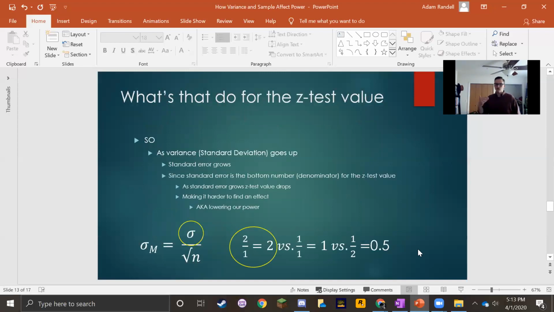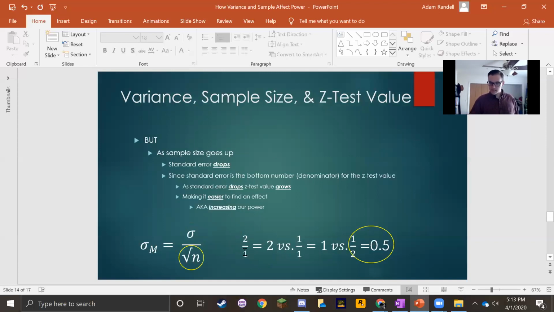So what does that mean for our z-test value? Well, let's hold the top piece of our z formula constant, okay? If we increase our standard deviation, right, we said this before, then the top number gets bigger, and as you can see circled here, the quotient, or in this case standard error, gets bigger. This is just repeating what I said before. When the sample size goes up, the bottom number gets bigger, which causes the quotient to get smaller, akin to what we see here. All right.